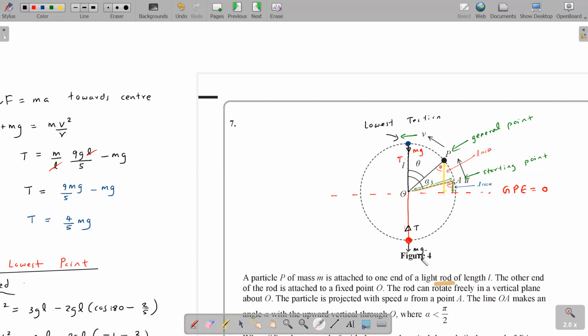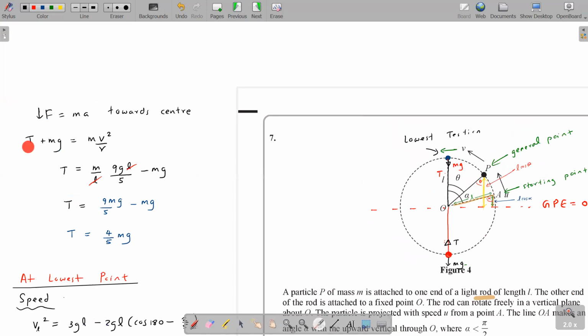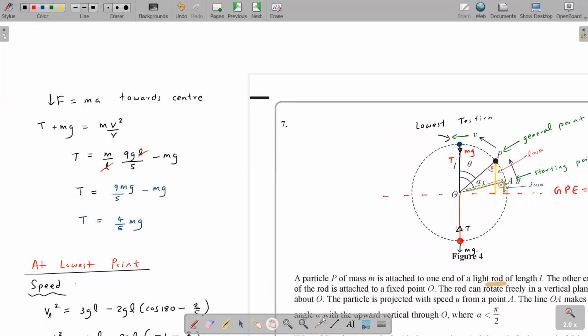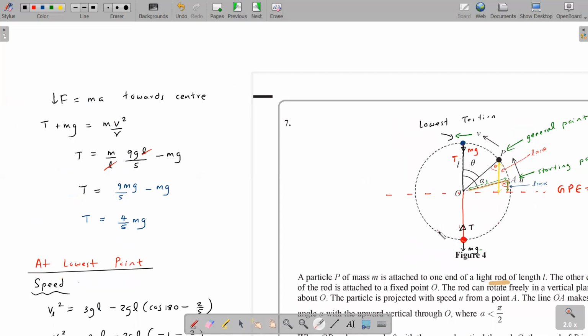Guys, if you go through the sums that you've done in your circular motion lesson, you should see certain questions where this was emphasized, so you can go through those as well. Here, tension and mg are working with each other, but at the bottom the tension and mg are working separately, which means the tension is on its own. So the tension is going to be higher here. At the lowest point, tension is higher.